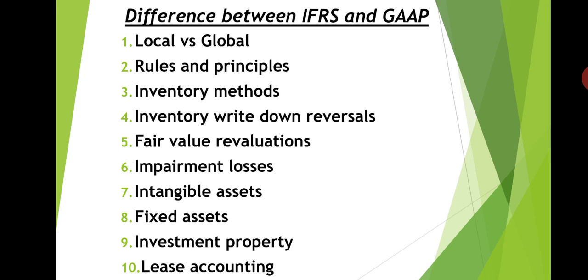Understood? So here in the case of IFRS, which includes a distinct category of investment property, but GAAP has no such separate category. Understood? In the case of IFRS, which is defined as property held for rental income or capital appreciation, investment property is initially measured at cost but can be subsequently revalued at market value. But in the case of GAAP, there is no such separate category of investment property. That is the difference between. The next one, lease accounting.